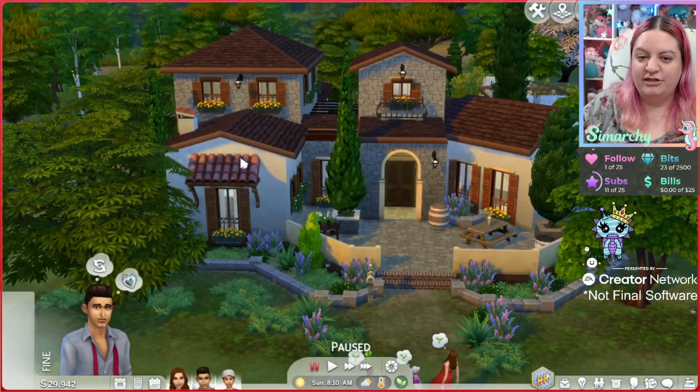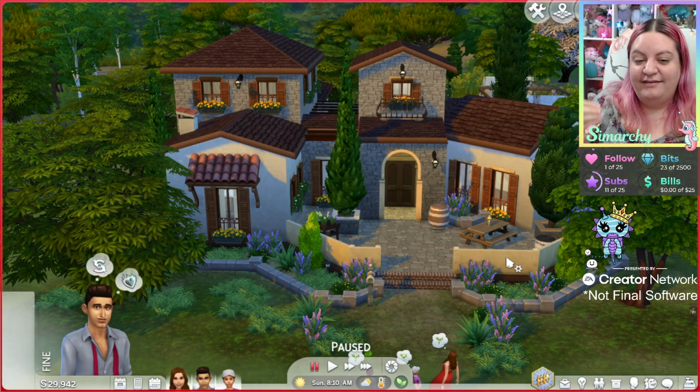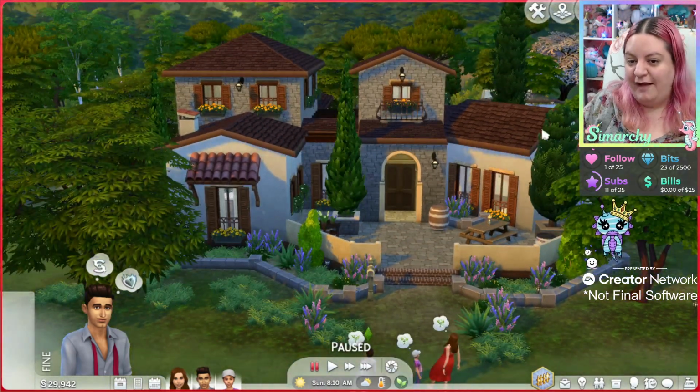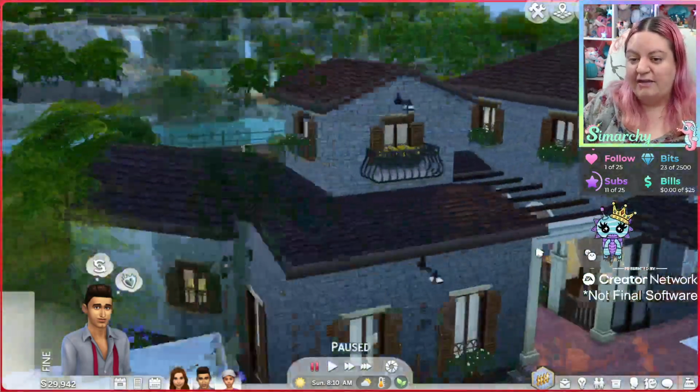When game changers make these houses, they are so beautiful, so detailed. All my houses, I know you guys think that they're not, but my houses really are rectangles with a few pop-outs here and there. This is nicely structured. You've got this building here, the double tower there. In the middle, you have the trellis. There's probably a nice walkway. Then you have this, and then the angled part of the house. I mean, that is stunning and hard to do.